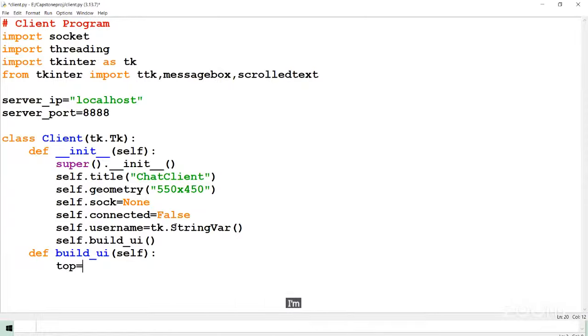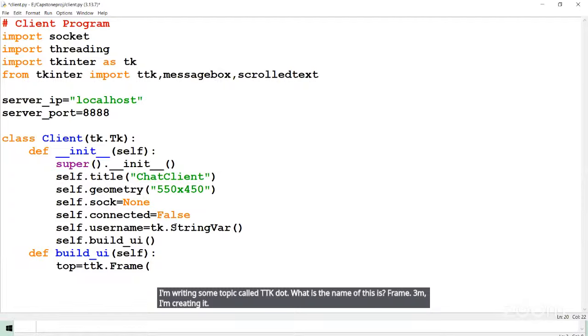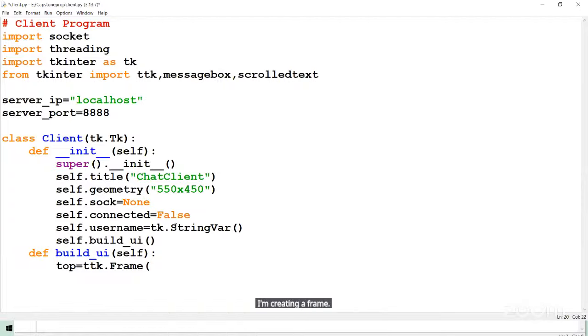I'm writing top equal to ttk dot Frame. I'm creating a frame and sending a reference of the current object, which is the window.